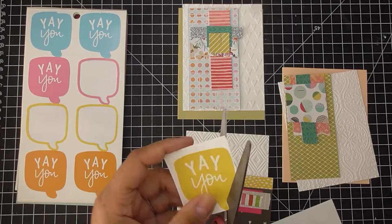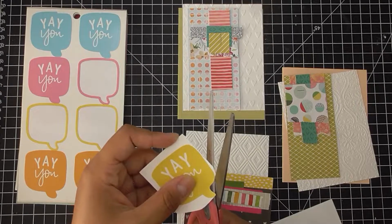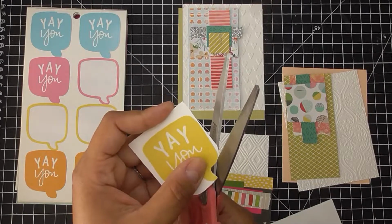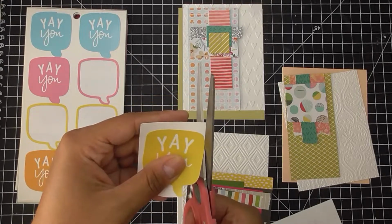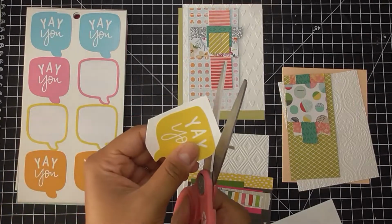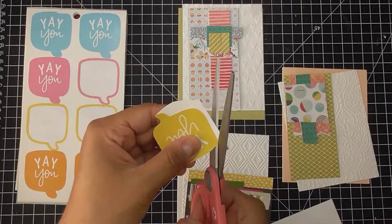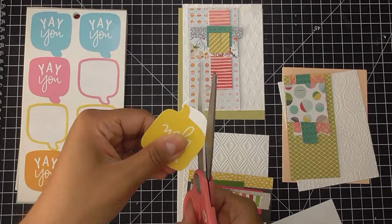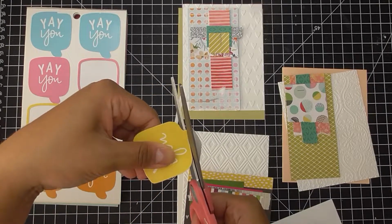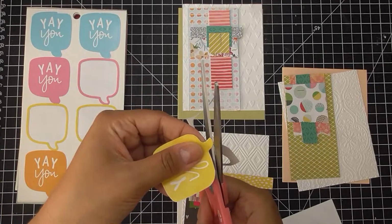So by putting my sticker onto a piece of cardstock and then cutting it out, I have something that's closer to just a die cut or an ephemera piece that you can use on anything, and you can elevate it using foam tape or glue it or use some double-sided tape.